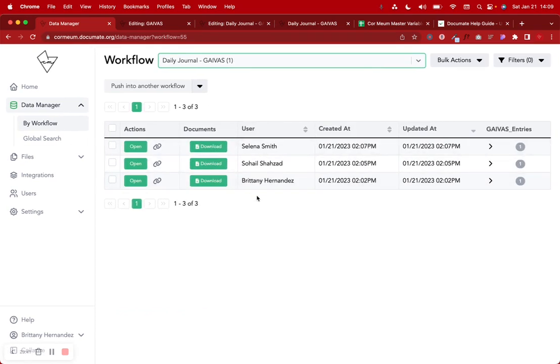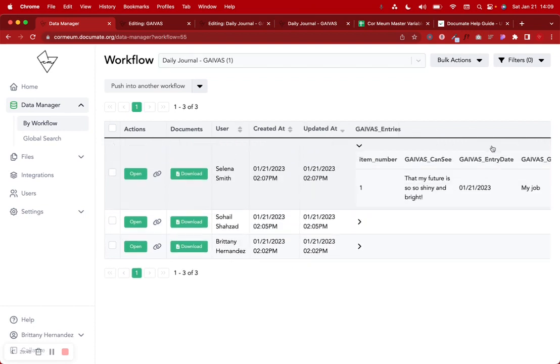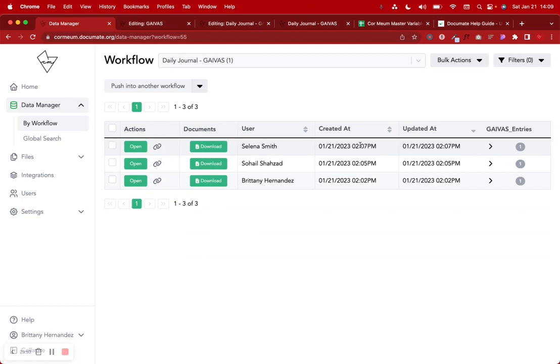So maybe it's not perfectly conducive or the best idea to have a journal in this particular situation, because it's maybe private and people don't want the person who created it to see. But it's more to show you that you can have something like this, a recurring type of thing where you want the other person to be able to see their answers, and it's something that they do all the time, and what that looks like from different perspectives. In my case, maybe I just made this for myself, so it doesn't really matter if I can see my own entries because I want to, but that's up to you.